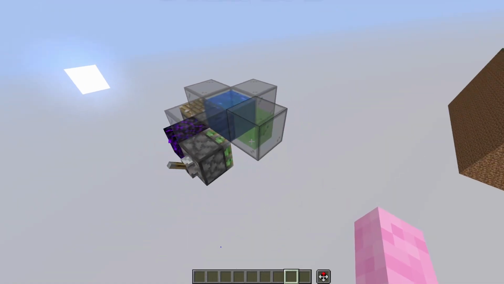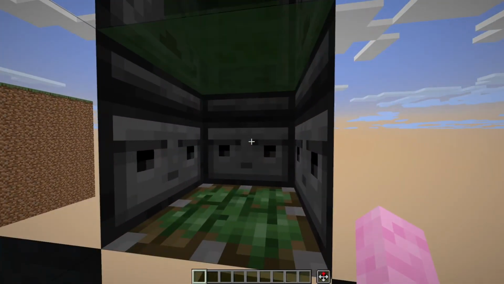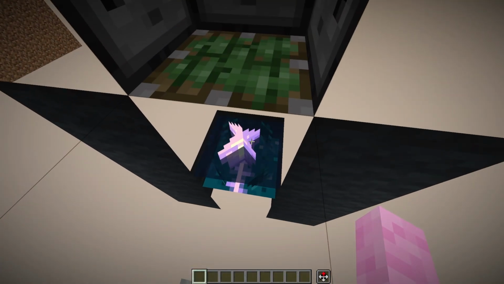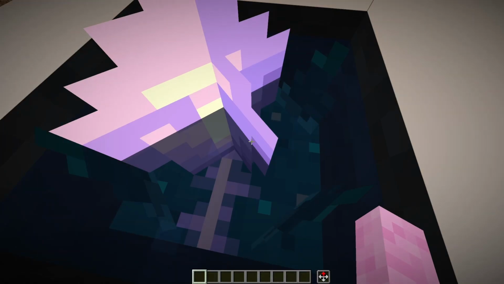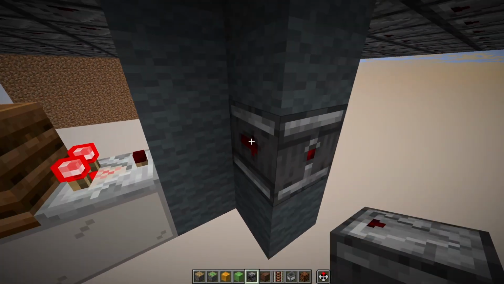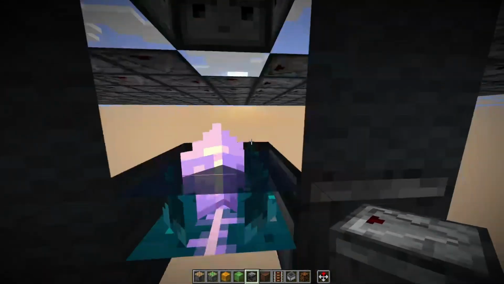So why is that relevant? And why am I using that here? Well, the reason is that we want to have a pulse. We want the observer here to trigger on the start, on what's called the rising edge. Basically, if I trigger it, the sculk sensor turns on, gives an output, and then it turns off. If we just had an observer looking at the sculk sensor, it would trigger on the turning on and then the turning off. And we don't want that. We only want it to trigger once at the start and not at the end.